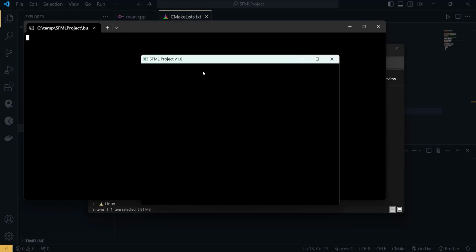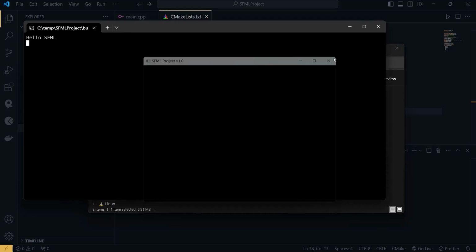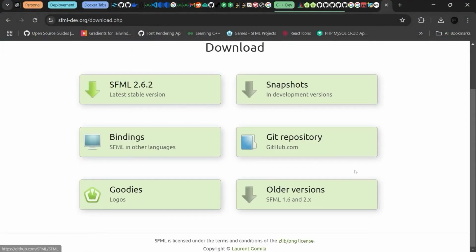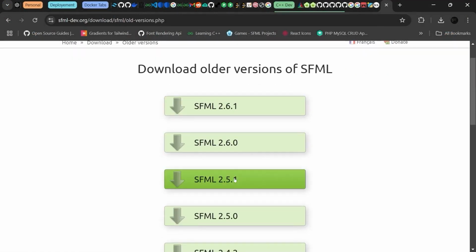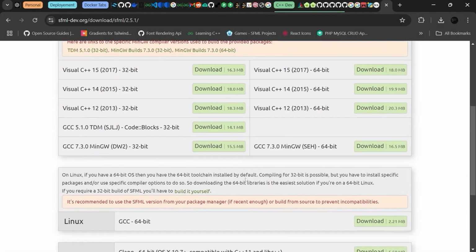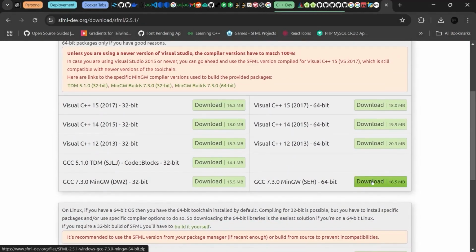So let's download the older version of SFML. Let's go to the download page of SFML, go to the older versions, go to SFML 2.5.1, and download the same MinGW-w64 bit version.